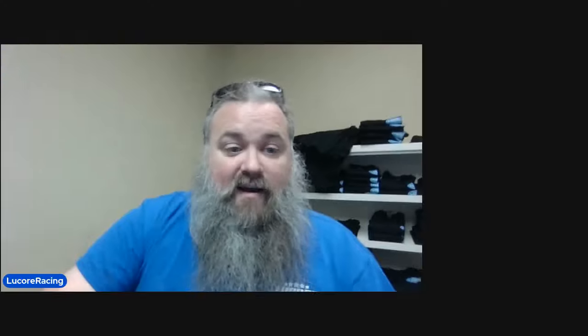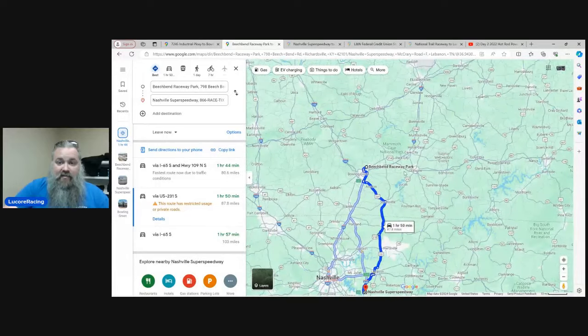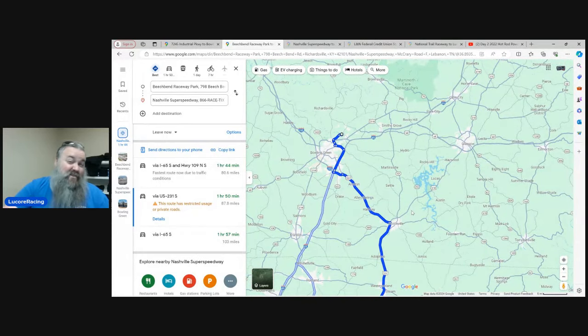This is also a wonderful opportunity to explore the area you're going through. For people not from this area, there are a lot of things to see. If you happen to be a bourbon person, you are driving through bourbon country and will be driving back through it. So yes, you only have a technically hour and a half to two hour drive, but with the route you may want to take with side trips and adventures, you're in beautiful horse country full of distilleries. There's a lot of opportunities to experience a lot of things.